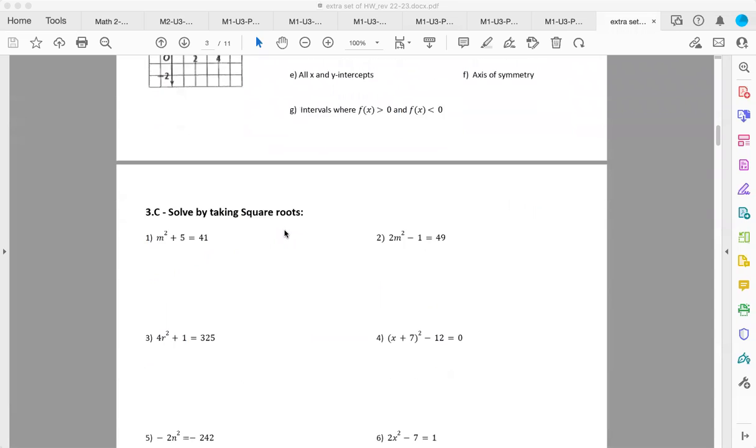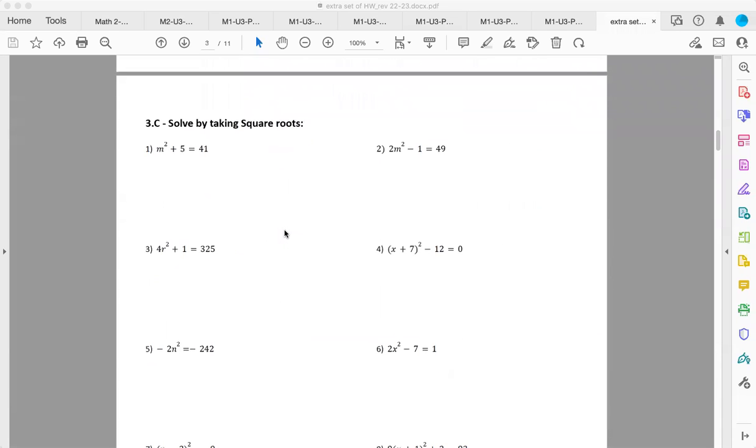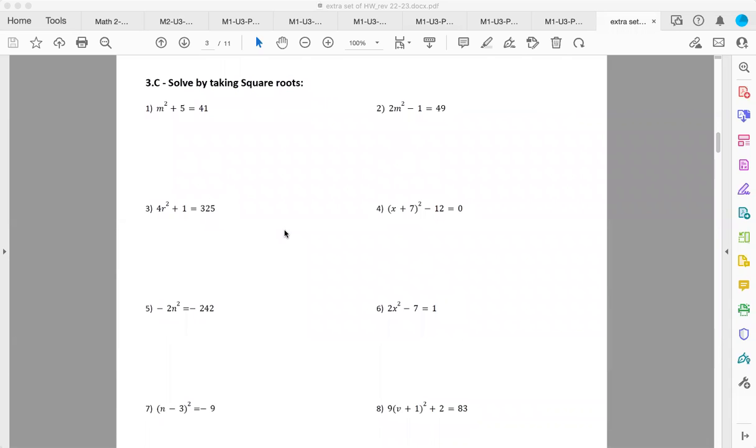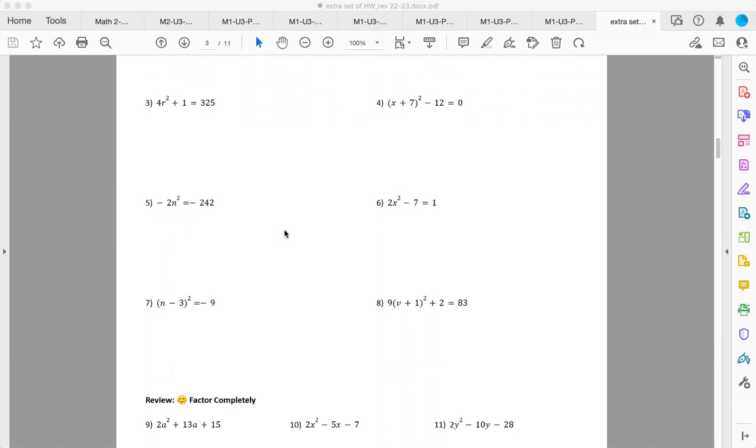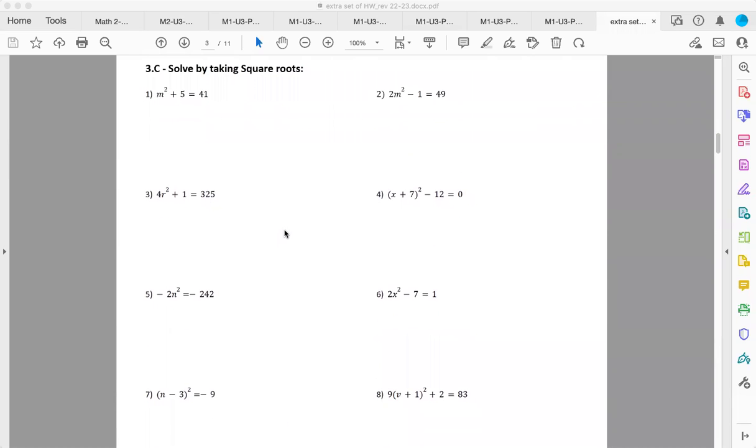I'm going to skip around, and if you have questions in class, we'll talk more about this. I'll share this document on Canvas as well. Part C says solve by taking the square root. The idea of taking the square root is to isolate something squared on the left-hand side equal to something on the right. Then from there, you unsquare, or take the square root of, the left-hand side, and the cost of this is to take plus or minus the square root of the right-hand side. Okay, remember plus or minus on the right-hand side.